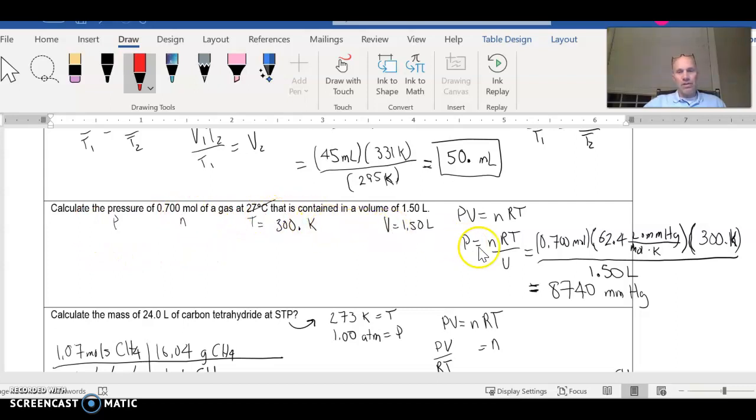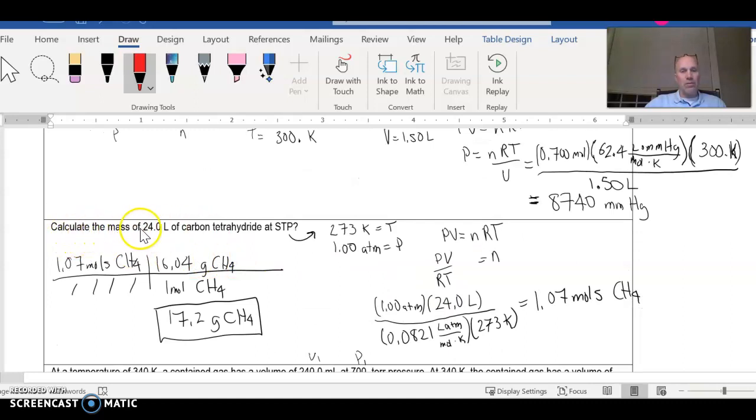The next problem is just another standard ideal gas law problem. In this problem, it's asking you to calculate the pressure. Notice that there's no language in this that involves something changing, so that's kind of a giveaway that it's using this equation right here. Solving for pressure would give this, and then plug in the rest of the values. Notice that in this problem, it doesn't tell you what units it wants the pressure in. That means you're allowed to use any of the values of R that you want. I just happened to choose this value of R, but in order to answer the question, just make sure that you put in the units for R.